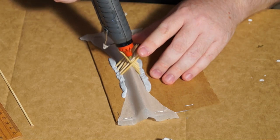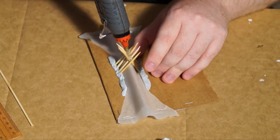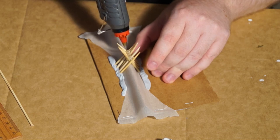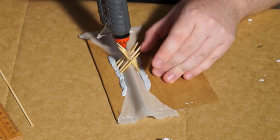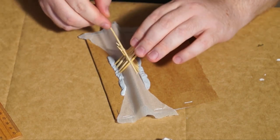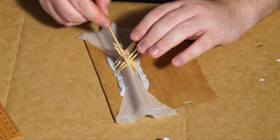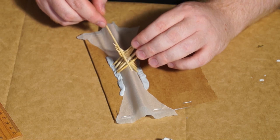But the biggest problem with this method is that you have to sit around for a while waiting for the hot glue to harden. And the reason why we have the grease paper there is because the hot glue won't stick to the grease paper. I think it was Brian Gregory who told me that quite a few videos ago. But that's very handy to have there.